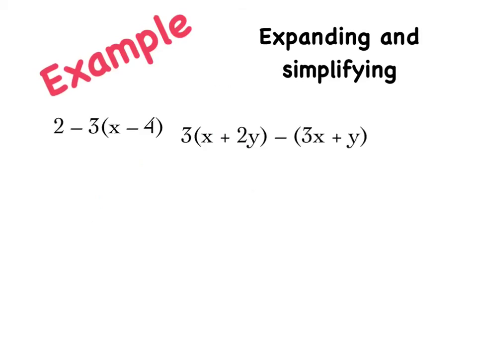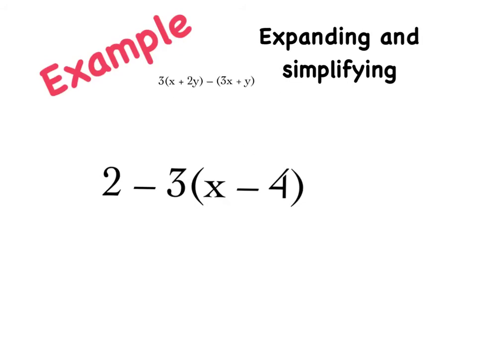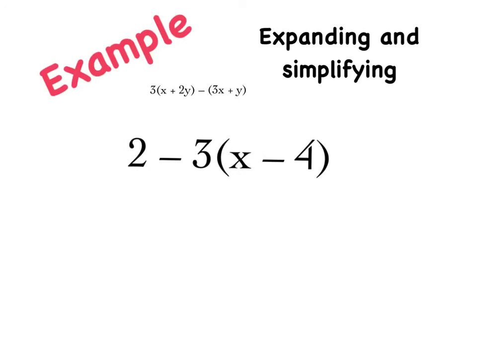Okay, let's have a look at these very last examples. These are the super tricky ones. So let's have a look at this example here. 2, negative 3x, negative 4. Something that makes this one a little bit different is that you've got another statement here. You've got the 2 at the front. Now, I don't really care about the 2 at the front because what I multiply within the brackets is the number directly to the left of it. Directly to the left. The number directly to the left is negative 3.